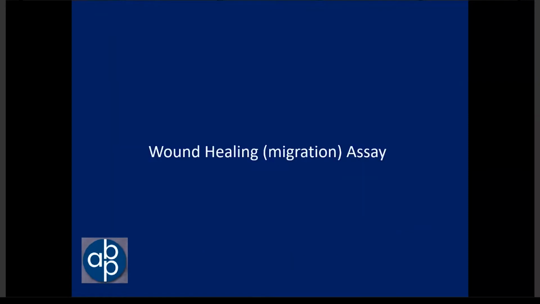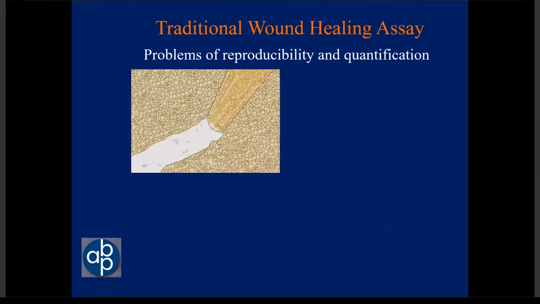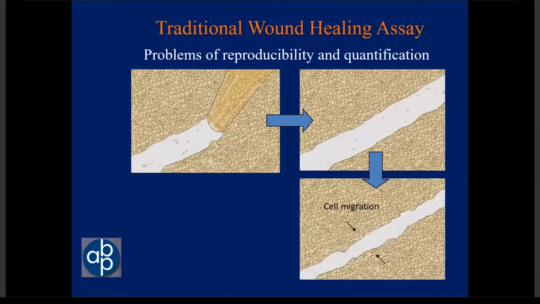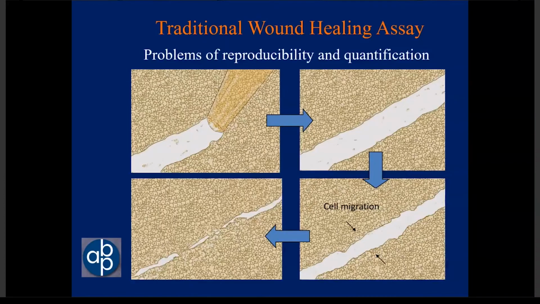But today what we want to talk about is cell migration. And let's begin by thinking about the traditional wound healing assay. Commonly, this is done by growing a layer of cells to confluence, taking a needle or a pipette tip or some other object or maybe a small spinning disc and removing a group of the cells, leaving an open area. The cells, being alive, realize there's an open space, go through whatever signal transduction is necessary, and begin to migrate in to heal the wound. Ultimately, they fill up that space.